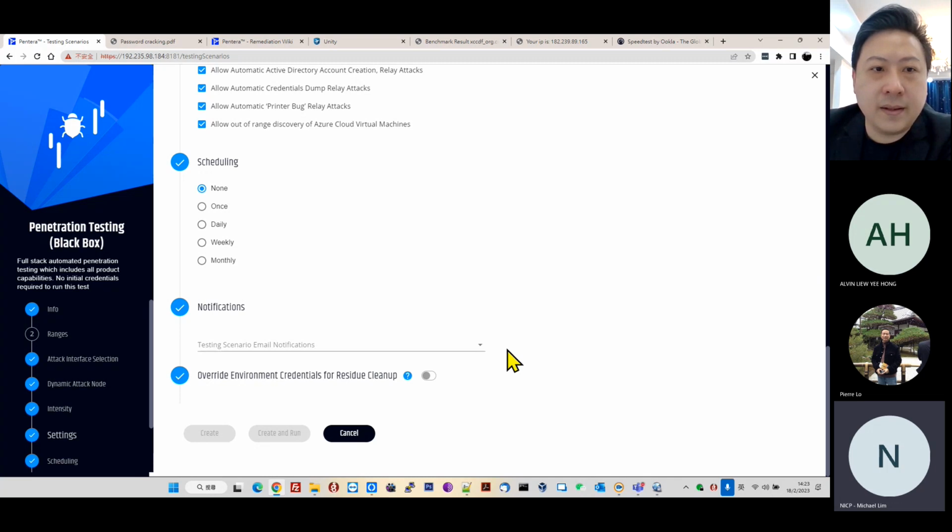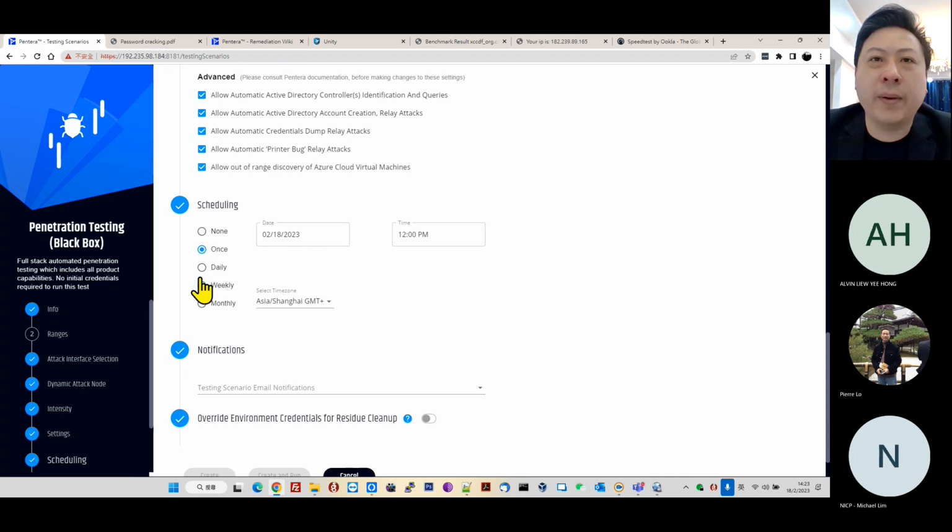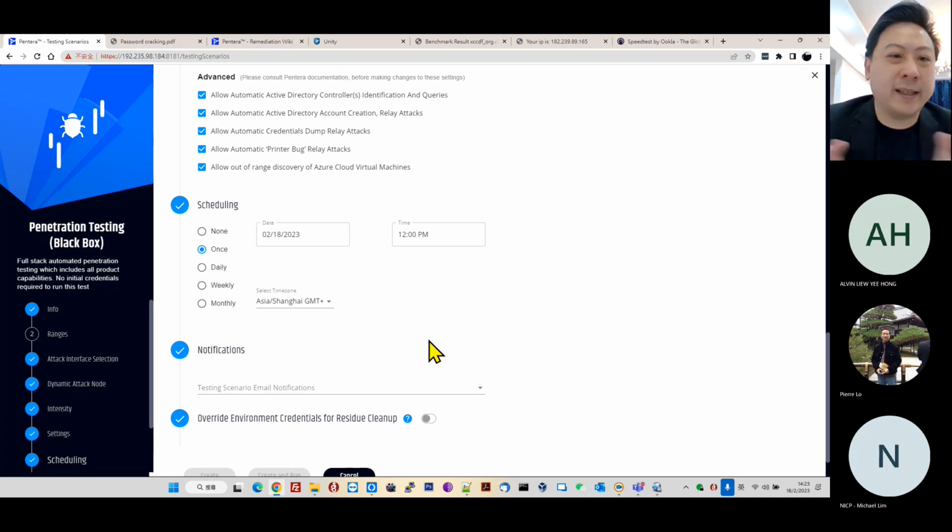Okay. So after you pick all of this, then you can schedule scanning. You can do it once. Most companies just require one pen test per year. For us, it is not enough. Today you do the pen test, you get a report, and then the next pen test is next year. So in this long period, they have a lot of new vulnerabilities, a lot of new hacking techniques. So it will become a problem.